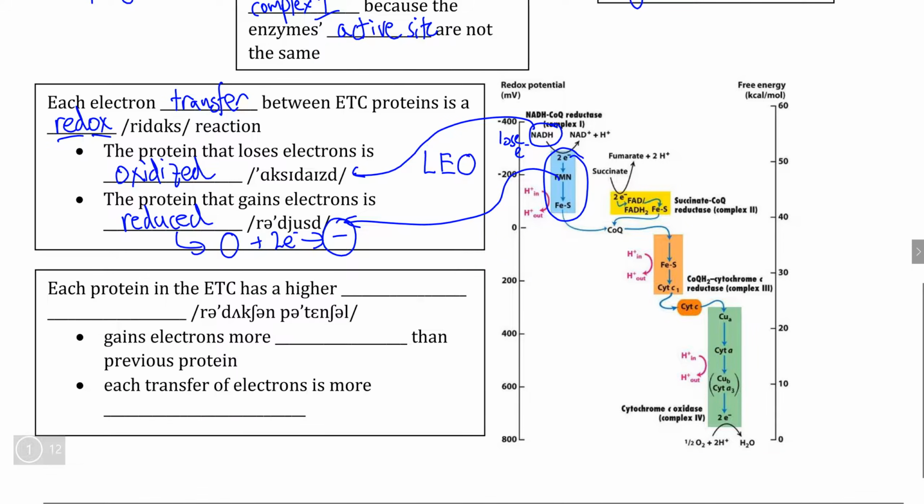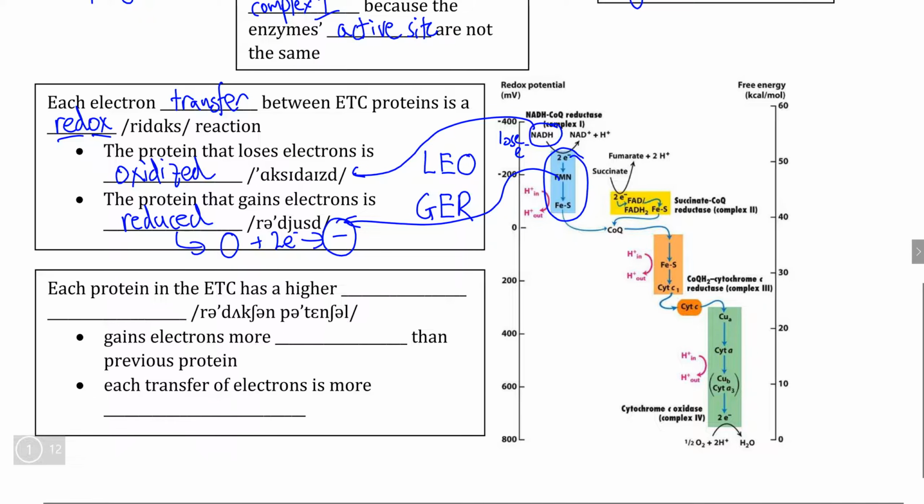And there's a good way for you to remember the distinction between these two: LEO, if we pretend that Leo is an imaginary lion, loss of electrons is equal to oxidation, and what noise do lions make? Well, a gain of electrons is equal to reduction. Lions go grr. If you thought that that pun was kind of lame, that's exactly the point, because now it is forever etched into your brain and you will never forget it.